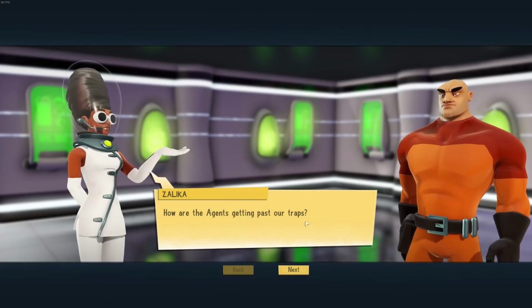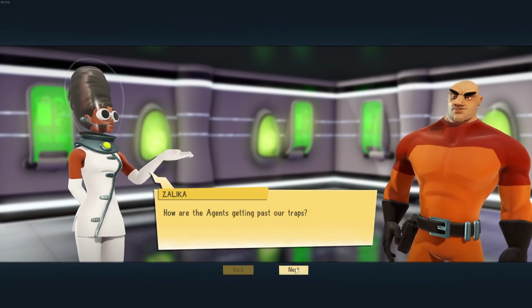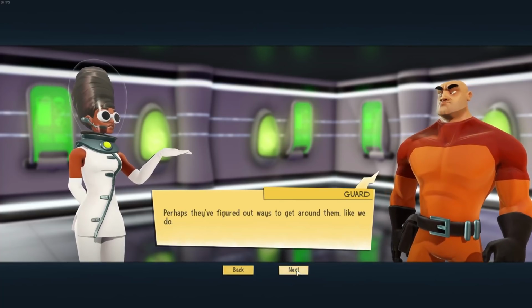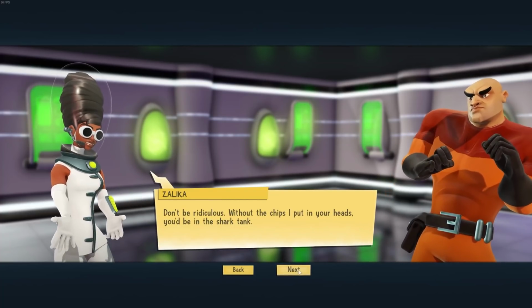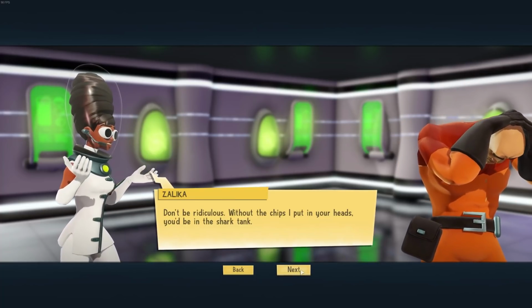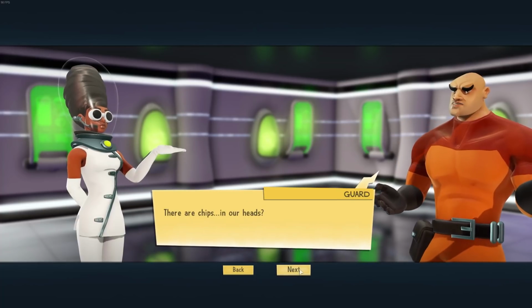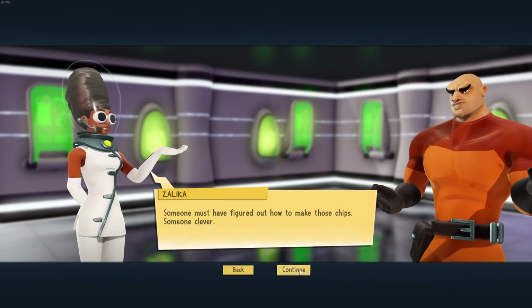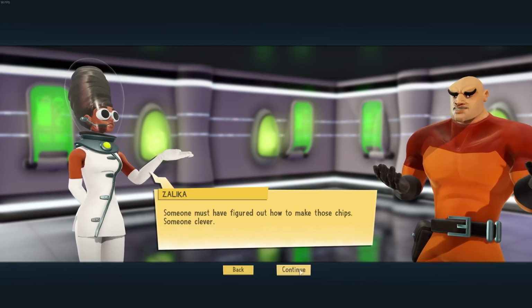How are the agents getting past my traps? Perhaps they've figured out ways to get around them. Like we do. Don't be ridiculous. Without the chips I put in your heads, you'd be straight in a shark tank. There are chips in our heads? Someone must have figured out how to make those chips.